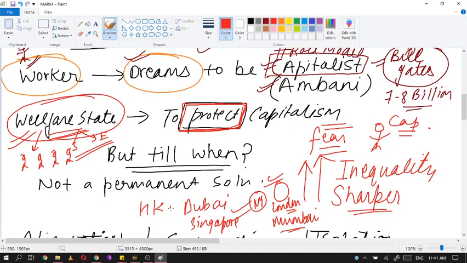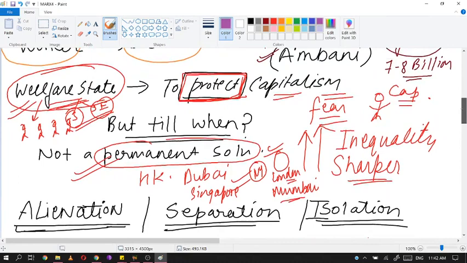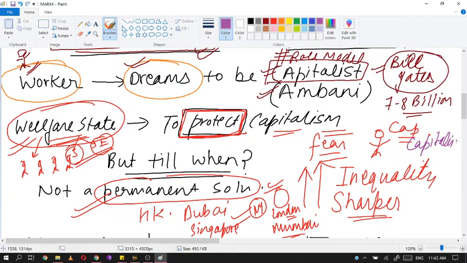So, okay, you were able to protect capitalism by inducting socialist and economic equality. But it will never be a permanent solution, because now we have started to see that no country has just benefited out of capitalism. The benefit might be this much, but losses are this much. How?